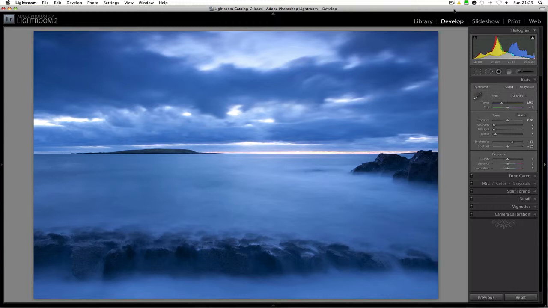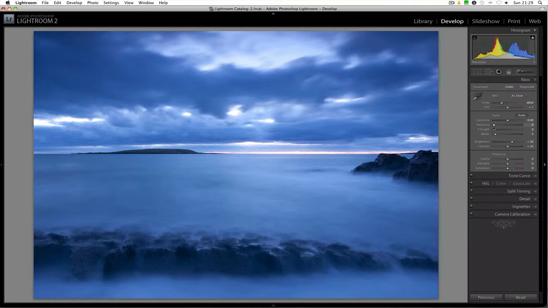Now the image itself is pretty good straight out of the camera and not a whole lot more needs to be done. But there's always some tweaking to be done somewhere along the line. So in this case, the thing that bugs me straight away is on the left hand side. You see these areas of highlight, and also in the middle, which are blown, and you'll see that on the curve at the very top here where the highlights are clipped.